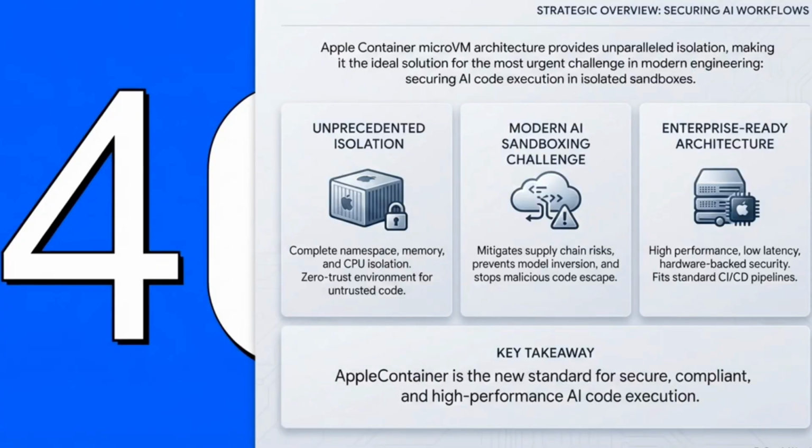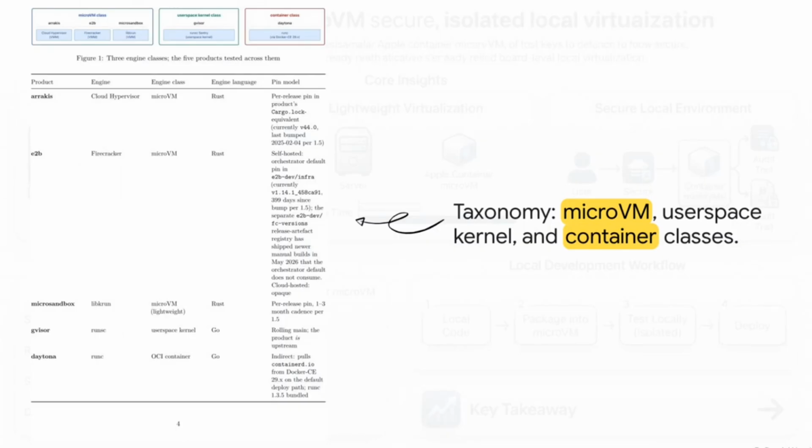This level of strict isolation perfectly positions Apple Container for one of the most urgent challenges in modern engineering: securing AI code sandboxes. Think about it. If a hallucinated or adversarial AI model writes an aggressive script, running that agent on a shared kernel gives it a clear path to traverse your directories and potentially compromise the entire host machine. Recent security studies looking at engine-level isolation classes have proven that true containment requires robust engine-level boundaries if you want to safely execute untrusted AI-generated Python scripts.